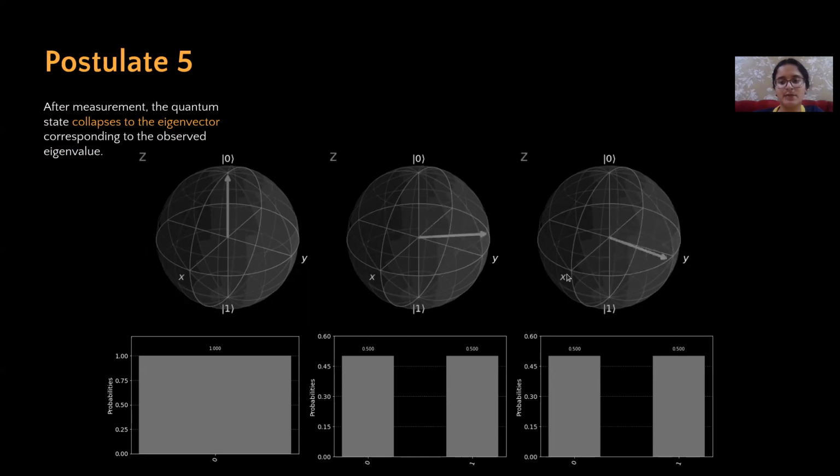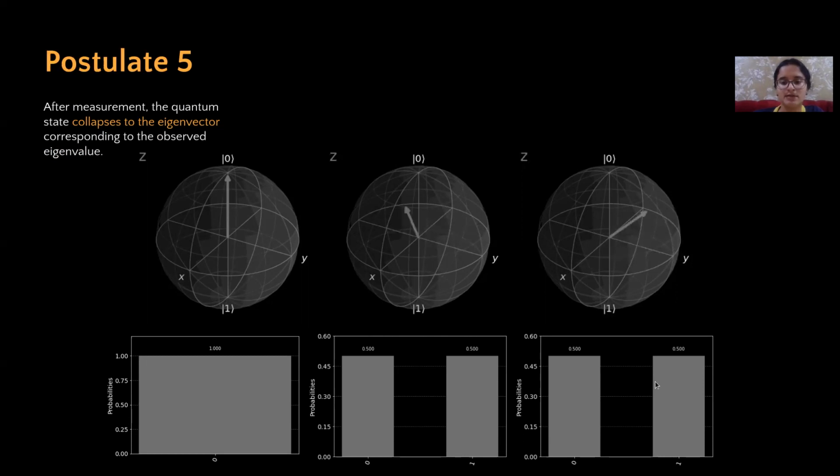Similarly, if the positive direction of the x-axis is our initial state, then that is basically ket plus, which is equal to ket 0 plus ket 1 divided by root 2. So both the amplitudes are 1 by root 2, and if we square them, we get half and half. And that is what this graph shows: on measuring this, it could be in the ket 0 state or the ket 1 state for 50% of the time.